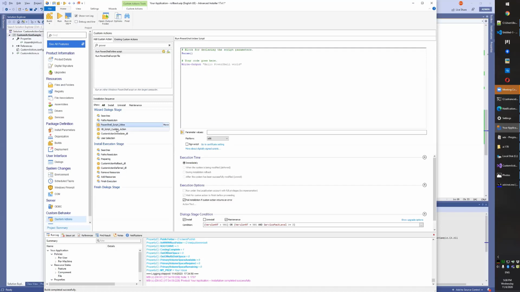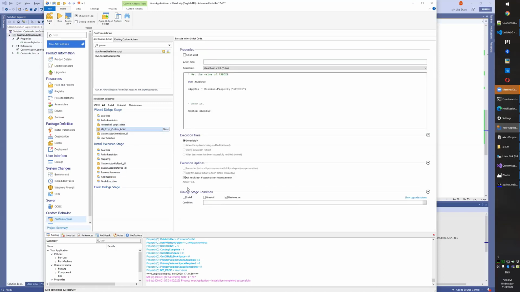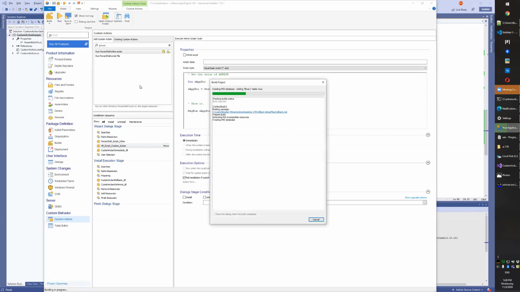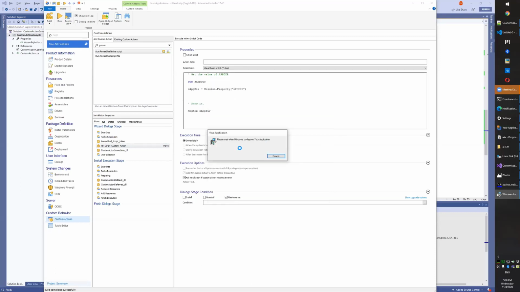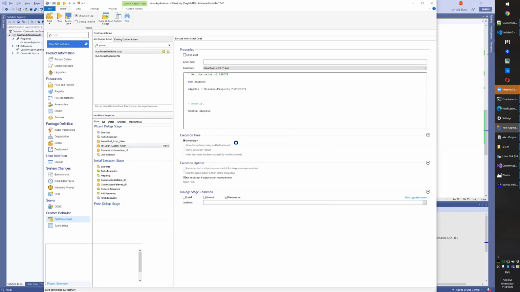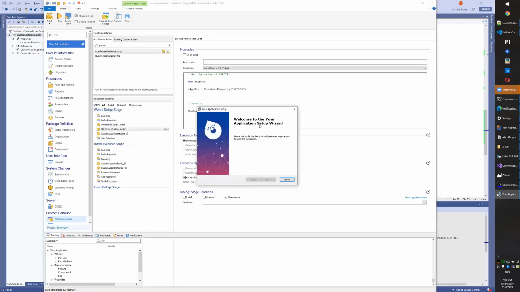So we have here the PowerShell scripts and the VB script custom action. So let's give it a quick run to this one. I think the previous version remained installed, so Advanced Installer should automatically trigger its installation. This is very useful for us to easily test the application. Now it's basically installing the whole installer, and it's launching my new installation.